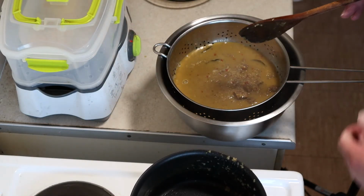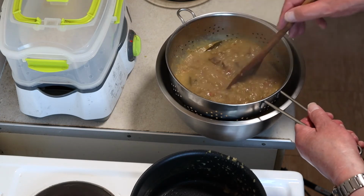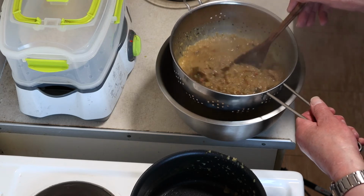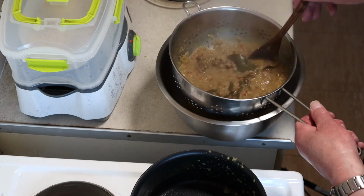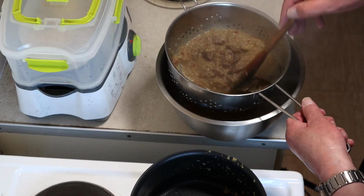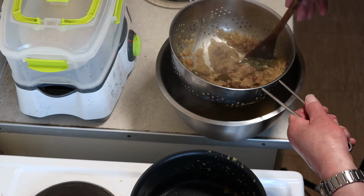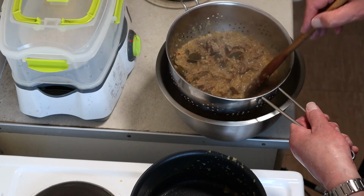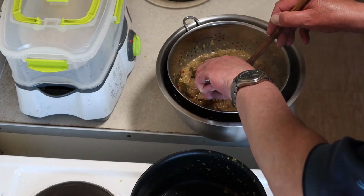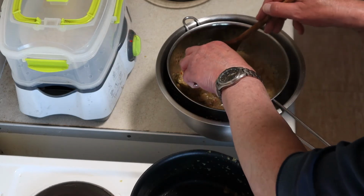Now what we want to do is get rid of all the gravy and then dig the meat out. Right, we're going to have to get a fork and dig each bit out. This is real fun.